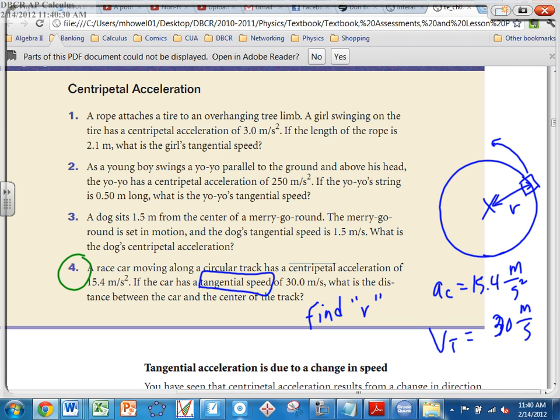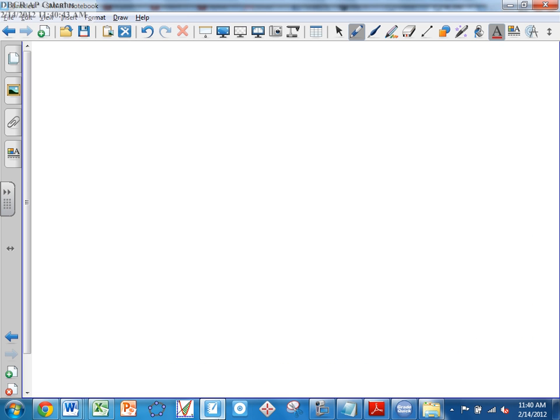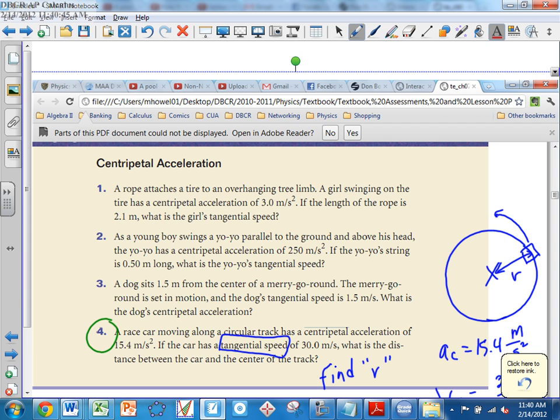Okay, so again, these are our two values. Find the R value. Let's go to our notebook page so I can write a little more. Do we have any mass? Do we need a mass, guys? What formula did you have from yesterday? Oh, F equals ma. No, use the AC one. Very good.